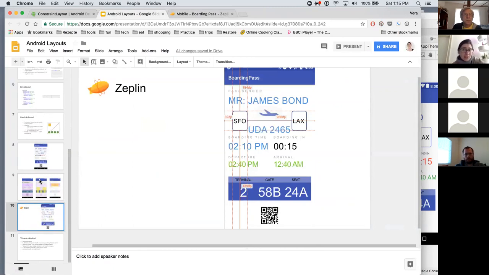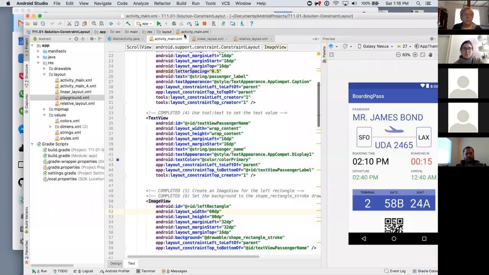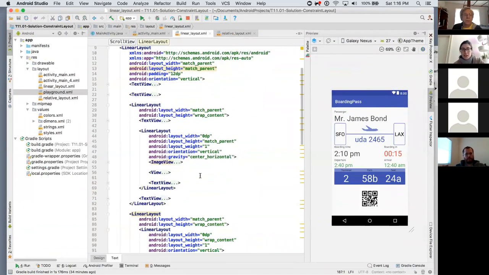So I mean, this is layouts in the broadest sense. I don't know if you guys even did any of the other layouts in your course, or if you only covered constraint layout. So something I did was I actually rebuilt the screen only using linear layouts, and then I tried doing only relative layouts, which you couldn't do. But if that's something you guys would like to see, you can see how deep the hierarchy goes.